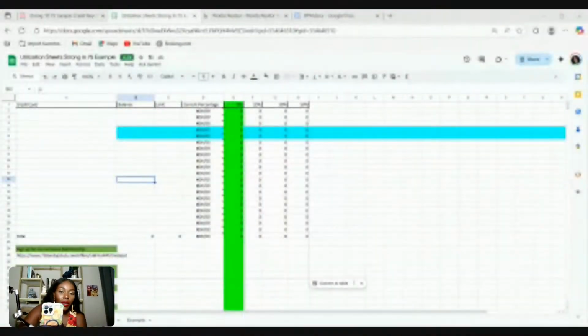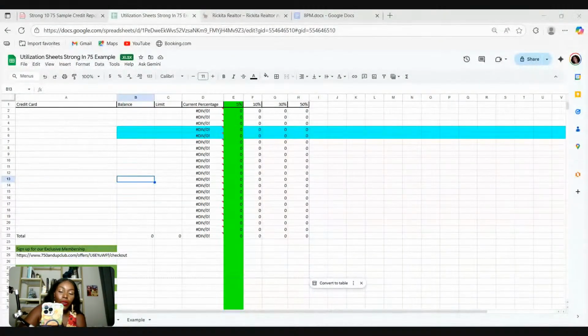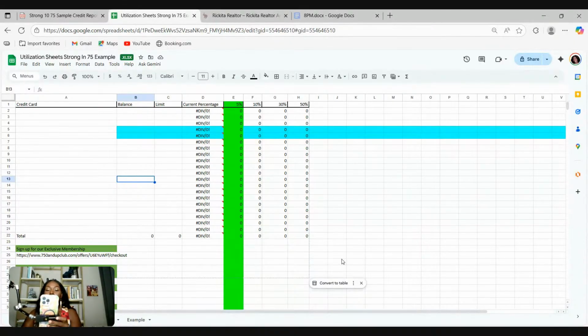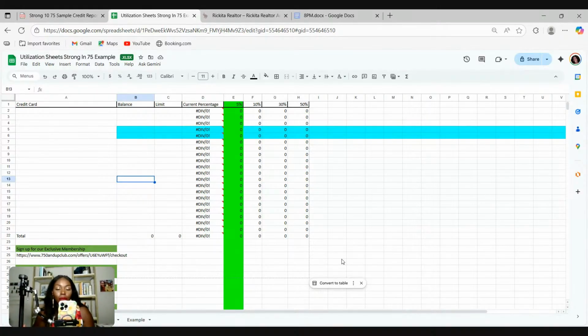So yeah, let me show y'all the actual thing that we're going to use. This is the tracker that we're going to actually use. I'm going to have to zoom this out, okay, y'all can still see it in a sense. This is the actual tracker that I use. We're going to fill it in together so y'all can see what it looked like. And then we're going to add more credit cards to it. We're going to do a lot of stuff with this thing.